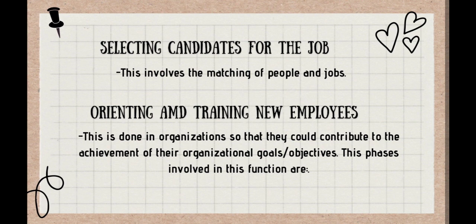So baka napapatanong kayo sa isipan niyo kung ano ang pinagkaiba ng job analysis at job specifications. So ang job analysis, ito yung pag-determine ng mga duties, tasks, or activities na kailangan mong gawin sa isang trabaho. Yung sa job specifications naman, ito yung pag-identify sa taong fit sa job na yun.